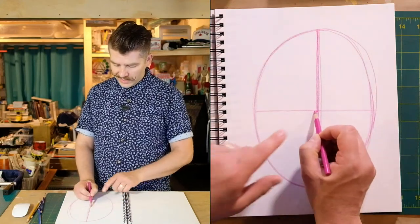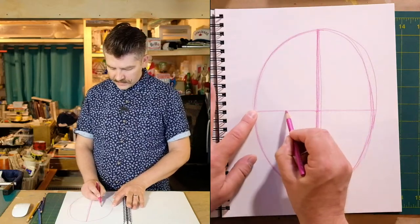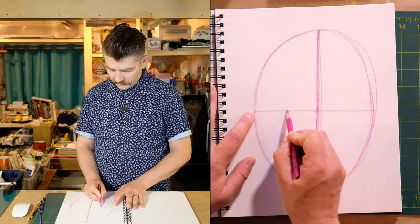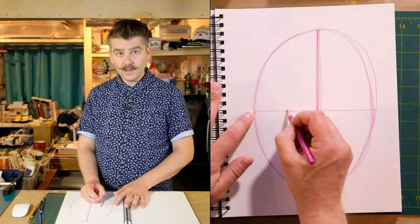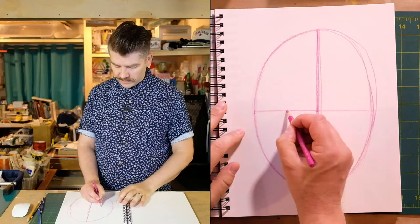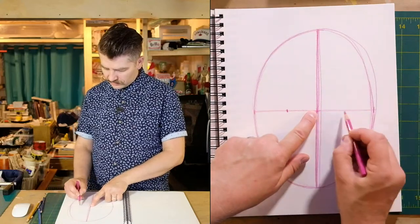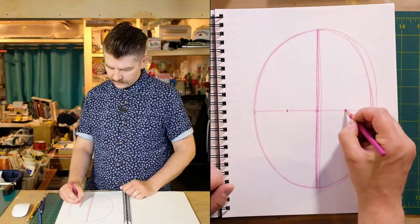So on our eye line, we're going to divide it in half, right? From the center of the face to the outside of the face, we're going to make a little mark here. That's going to be the pupil, the little black dot that expands and contracts inside of our eye. This is where that's going to be, assuming we're looking straight forward. Same thing here. Let's go from the outside edge to the middle, and we're going to make another mark there.